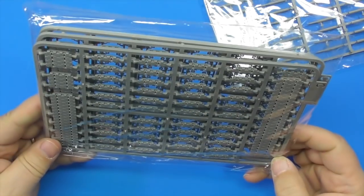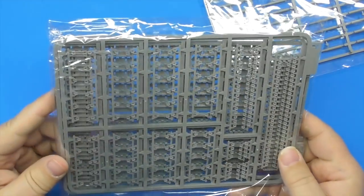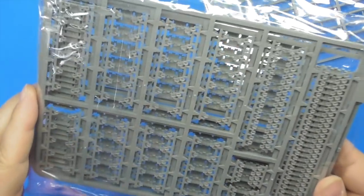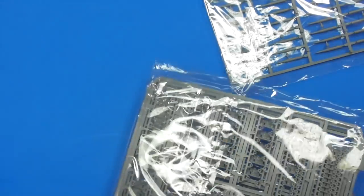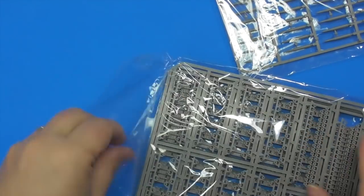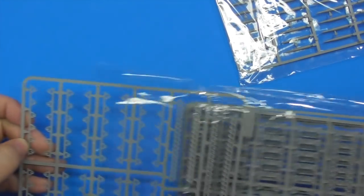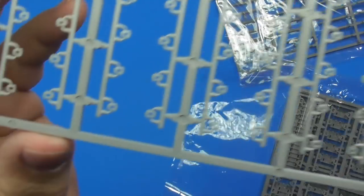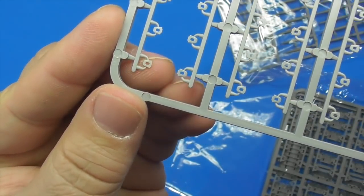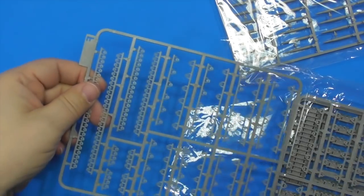And then all the detail on these little parts. And the reason I said I didn't think we had to open any more were these are the Takom tracks. If you've worked with Takom before, you know they're click fit. You've got the jig to hold them together. There's the little pads. Take one out. These are the parts that are going to connect it. See how small they are. So, several of those, plus the tracks.